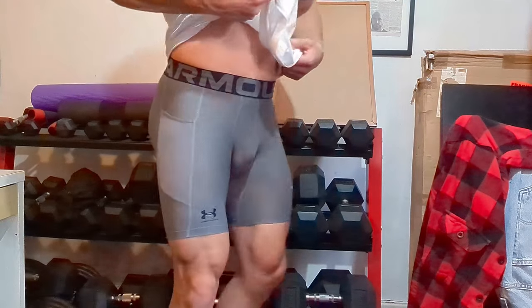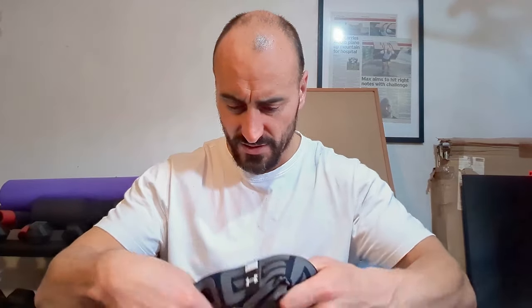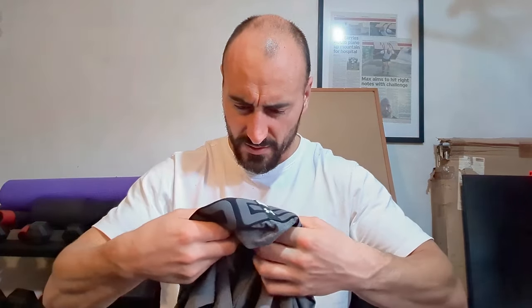The compression level is okay — not the best but not the worst. They come up to about mid-thigh. What I did observe was the stitching doesn't seem perfect, and a very tiny hole appeared after only about 10 uses. I'd expect them to last longer. I still have a few wears left in them, but I didn't expect to see signs of wear after such a short amount of time.